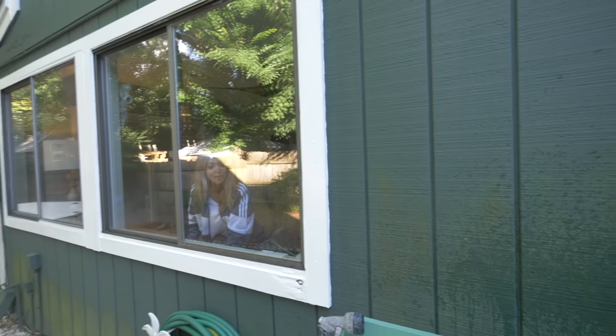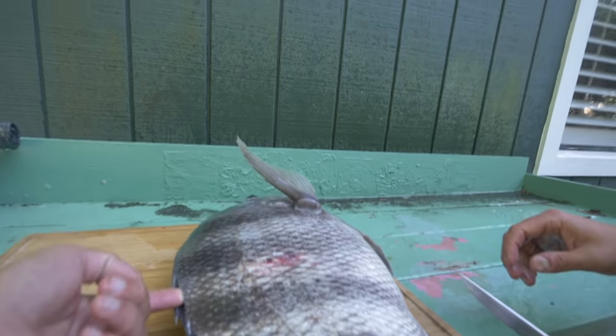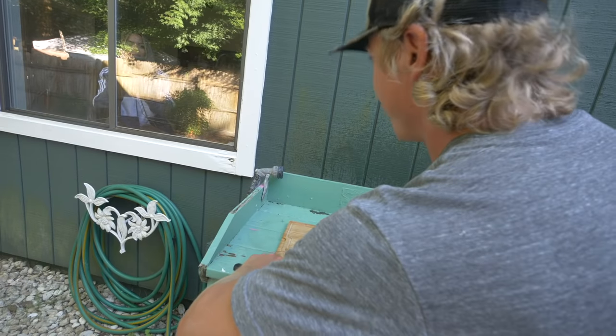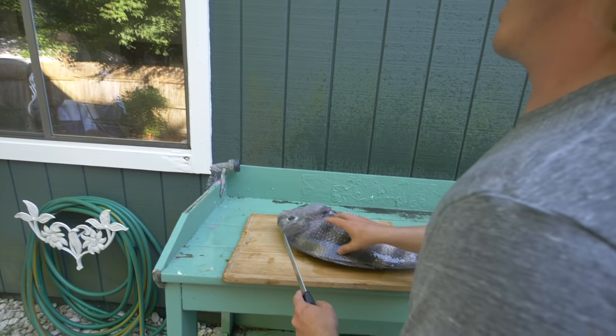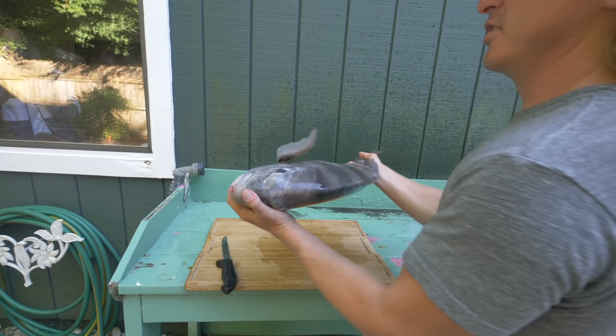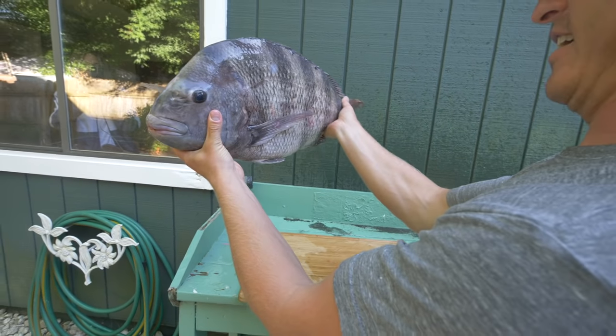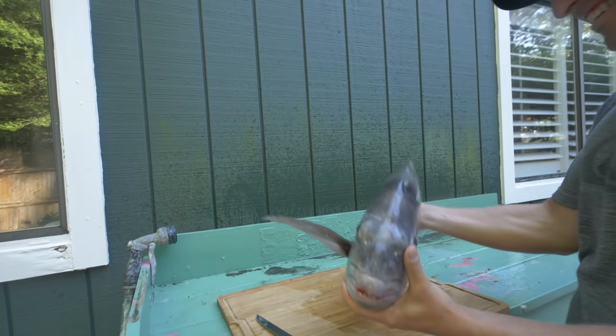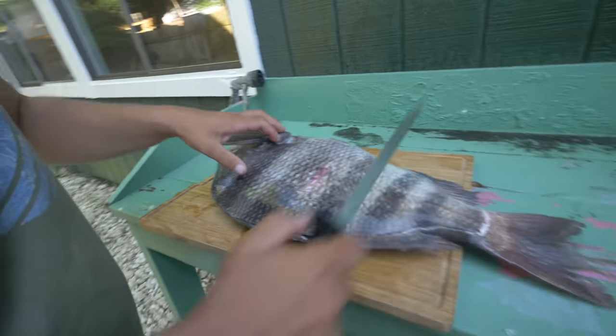Going through here. Okay. Right here? Yep. Oh my gosh. Look at Christy. She's taking pictures of me from inside.